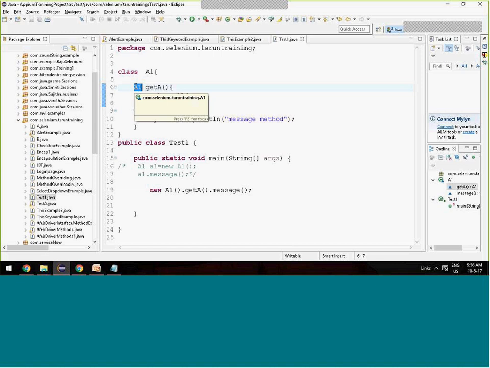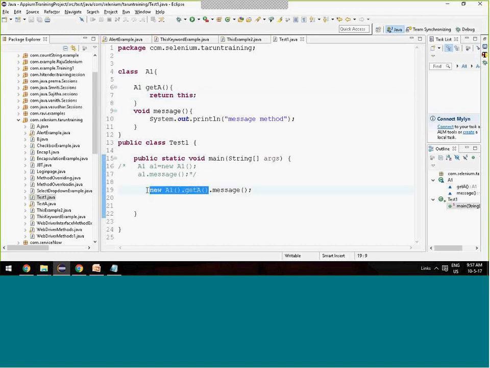Class type, class object. You got it. Yes. So this is a method, and the return type is a class. So what we need is the A1 class, and in fact we are returning this class object. For that reason we are creating an object of A1 and get A, so that it will get the current class instance. This is the one, the object of this current A1 class and current method.